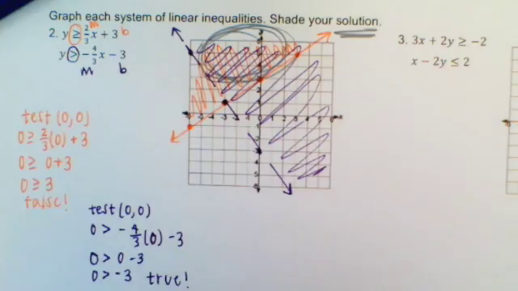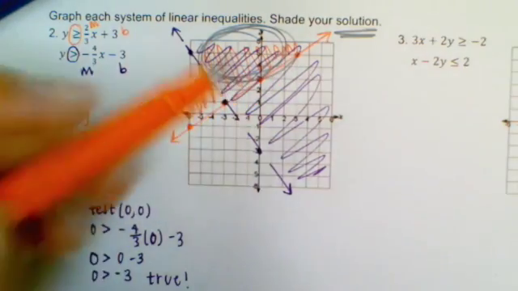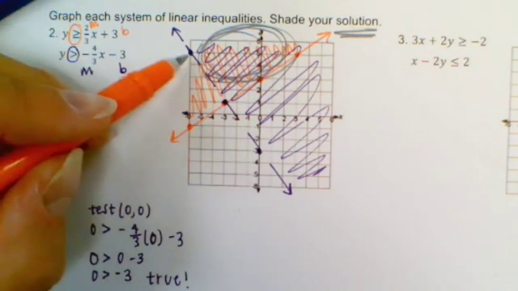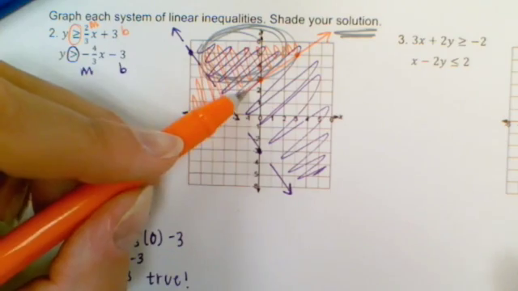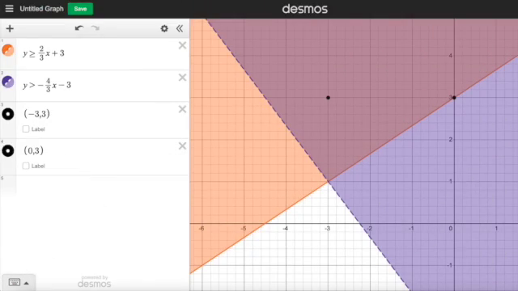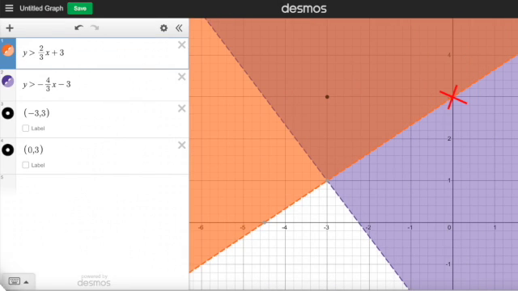Alrighty. Also, any point that lies on a solid line is a solution. Any point that's on a dashed line is not a solution. So it's got to be on the solid line to say that it's a solution. So here you can see that system of inequalities is graphed in Desmos, and notice that -3, 3 and 0, 3 are both solutions. 0, 3 is a solution because it's on the solid line within the shading. Now look what happens when I take away the solid line from the first inequality. Even though the shading was in the same region, because the orange inequality is a dashed line, 0, 3 is no longer a solution.